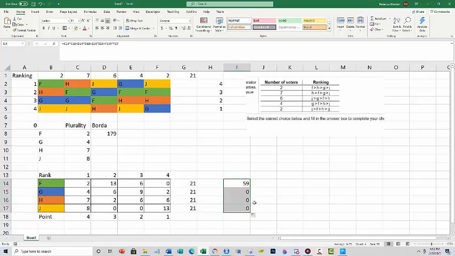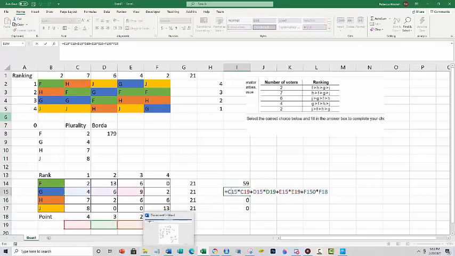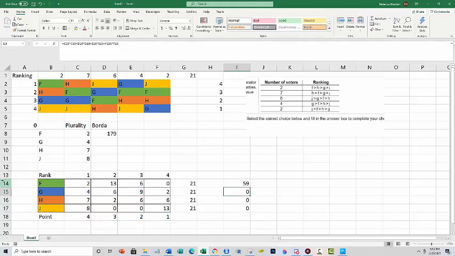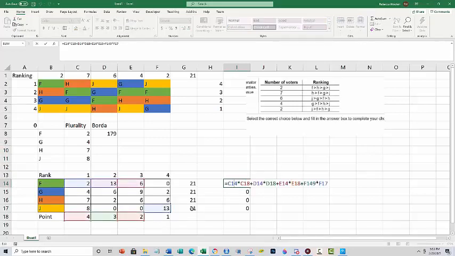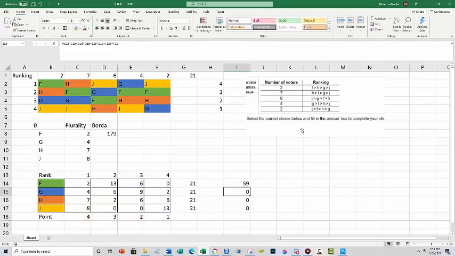So if I pull it down, what happens is that the row moved down like I wanted it to, but so did this row, and I did not want that. So let me come up here for a second because there is a typo. If I double click on this, it'll tell me exactly what it's doing. I don't want it to multiply 149. I want it to multiply this one. Oh, I accidentally put a 9 on it. That's what happened. And this should be 18. So I'm going to go to the end of it up here and change it to 18. Alright, there. It's the same number because it was being multiplied by 0.